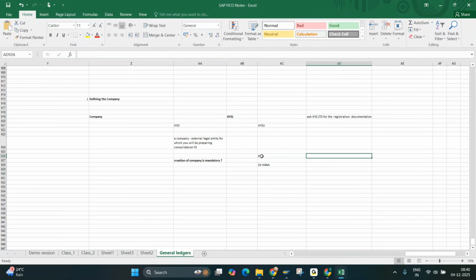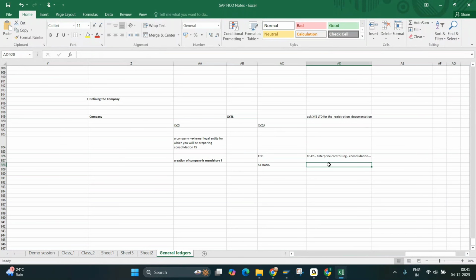Before, in ECC, the consolidation runs in the ECCS model. What is meant by ECCS? ECCS means enterprise controlling and consolidation. The system uses this model for the ECC system.